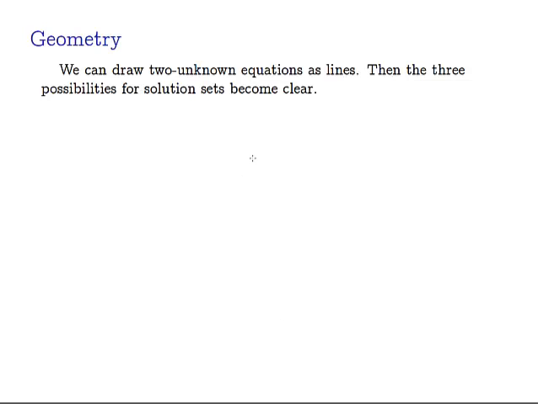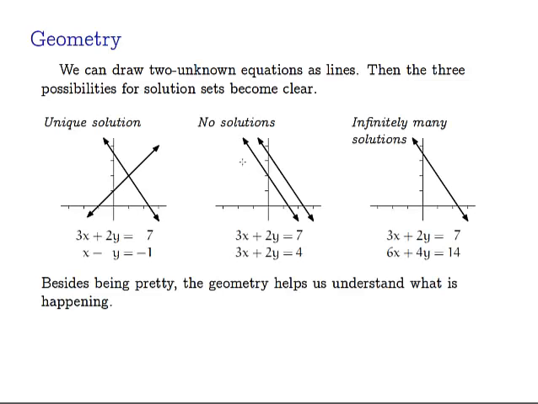Now, if you play around with 2 lines in a plane, you find there are 3 possible ways that those 2 lines can intersect. They can intersect in a single point, as here. They cannot intersect at all, as here, or they can intersect in an infinite number of points. This behavior is very similar to the behavior in higher dimensions, and we'll talk about that later. So it's good to keep this example in mind.